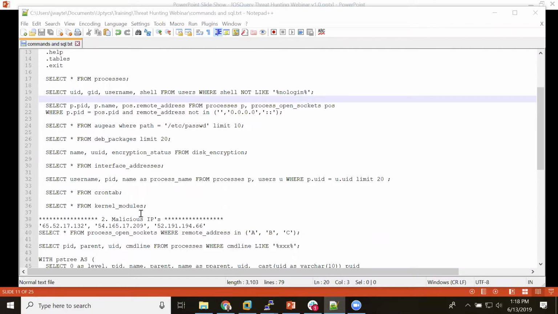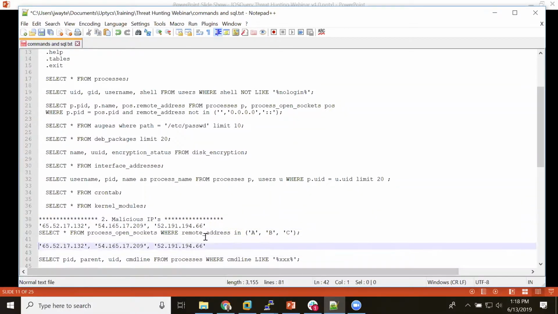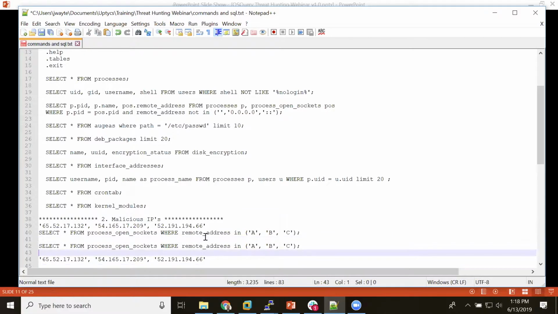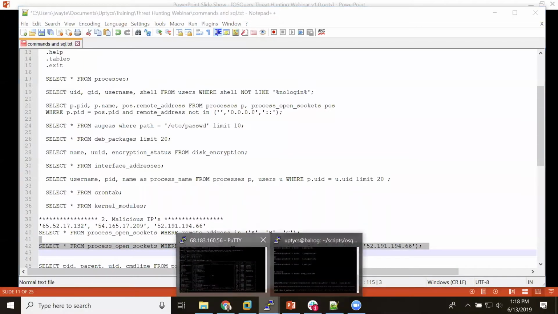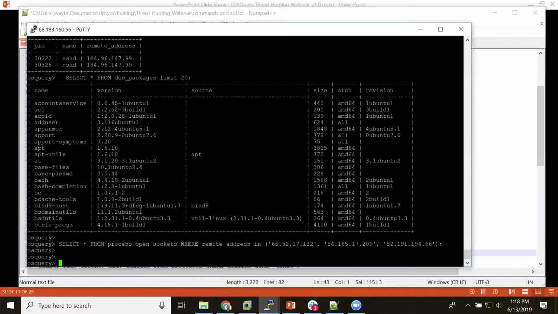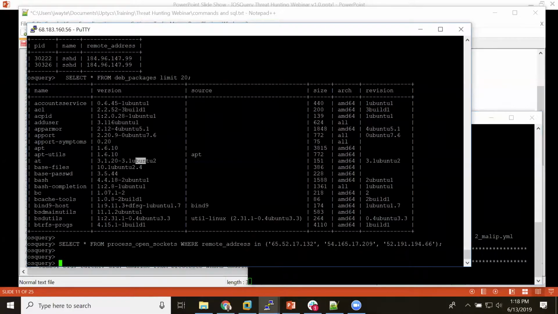And so basically what we're going to do is take these malicious IP addresses and paste them into a SQL statement like this above here. So this query here should tell us if our machine is connecting to any of these bad IPs. So let's go ahead and see if that's doing it.